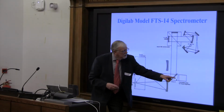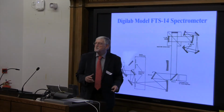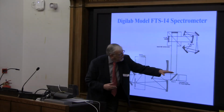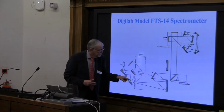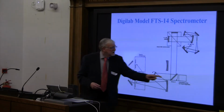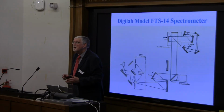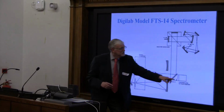There was a gun sight collimator right here, where because this was a germanium beam splitter that was invisible to the eye, you could flip this mirror out from its 45-degree position here, and this beam replicated this beam right here. So there was a focus at this point, and you could align accessories with that. This was actually a $10 World War II gun sight collimator from Abrams Optical, and when they ran out, there was nothing like it on the market. So in the end, they got rid of this component right here.